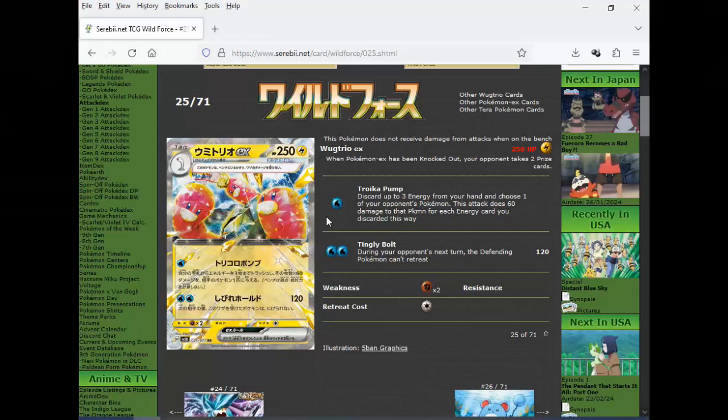Anyway, Tingly Bolt, during your opponent's next turn, Pokemon can't retreat, whatever. So this is your conventional attack, but Troika Pump is just too good. You're always going to be doing that, I think. There are a lot of easy methods for energy recovery and energy adding these days. The Eldegoss from Evolving Skies is going to rotate out though, and I forgot to mention that in my rotation video too. But you'll still be able to use this, I think. It's going to be a very fast disruptive Pokemon. Plus it's a lightning type too.